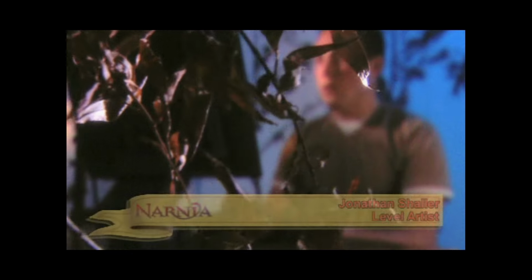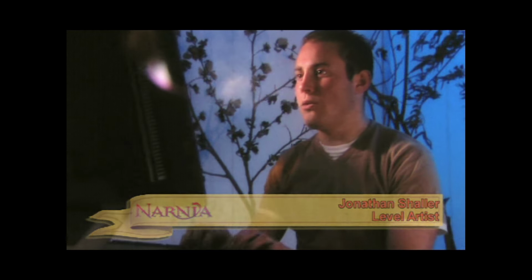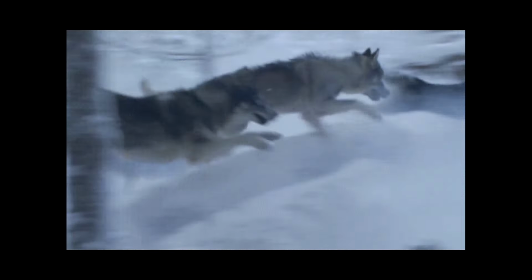My name is Jonathan Schaller. I'm a level artist and I create the scenery, various scenes from the movie. In the feature-length movie, many of the backgrounds are completely computer-generated and some of them are detailed full-size set pieces. To start the level building process, we're first given these images by Disney along with the detailed blueprints, which are all surrounded by trees and growth, etc.